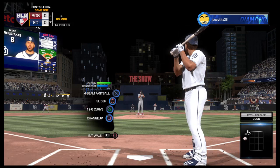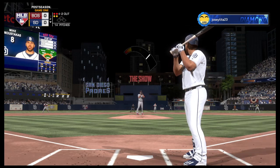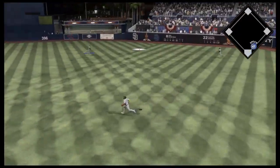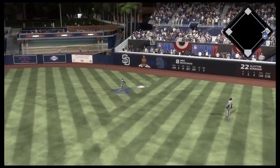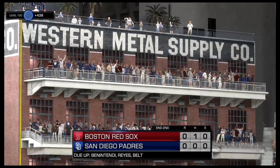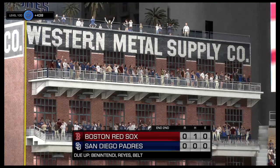And the slider runs away from him there, and the count levels at 2-2. That's some good hitting right there. Great eyes. I mean, to recognize that and lay off it right now, that was nice. Pulled toward right center field. And he will reach up to make the catch. Oh, what a play that time, as that ball had extra bases written all over it.